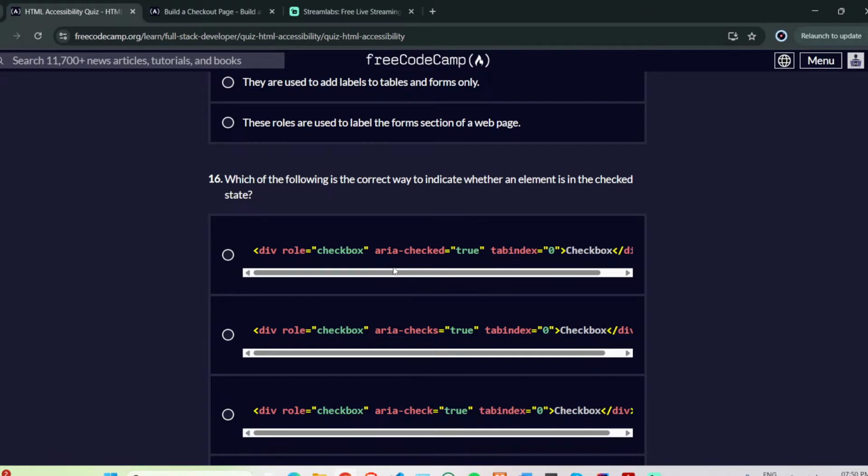Which of the following is the correct way to indicate whether an element is in the checked state?